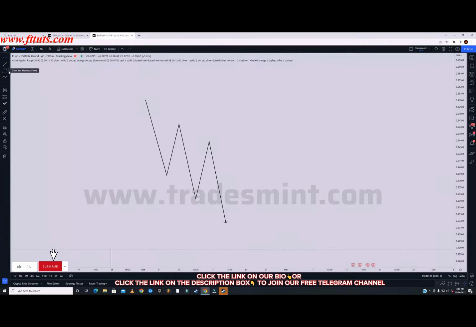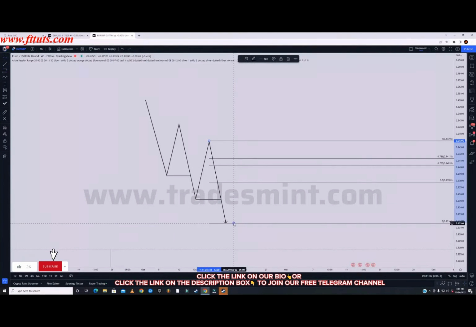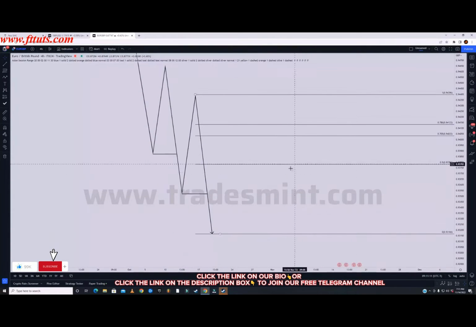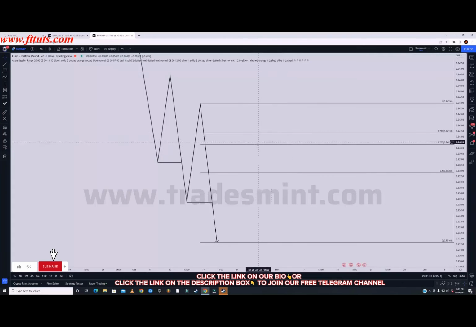So we are going to use the premium and discount zones to determine where we should be looking for those setups, right? Or any sort of strategy. It doesn't matter if it's the under over pattern or any other. So see, we have this break of structure, then we have this break of structure. So the move that broke the structure, we draw the Fibonacci from the top to the bottom of that move. And now anything above the 0.5 level is considered to be in a premium zone.